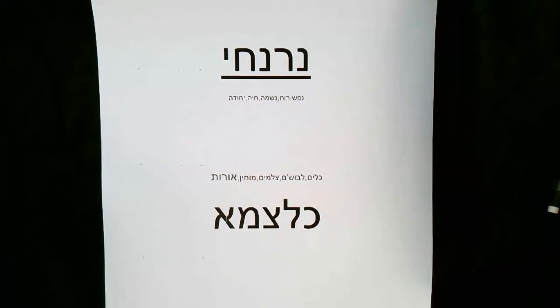What we want to talk about here, because in the Zohar that we're going to be reading today, it's going to bring us into some of the concept of the light of the Ein Sof Baruch Hu and where it's manifest. And we need to know some of these concepts. So we start with the bottom word, which is actually a conglomeration of letters. The word is pronounced Cold Soma.